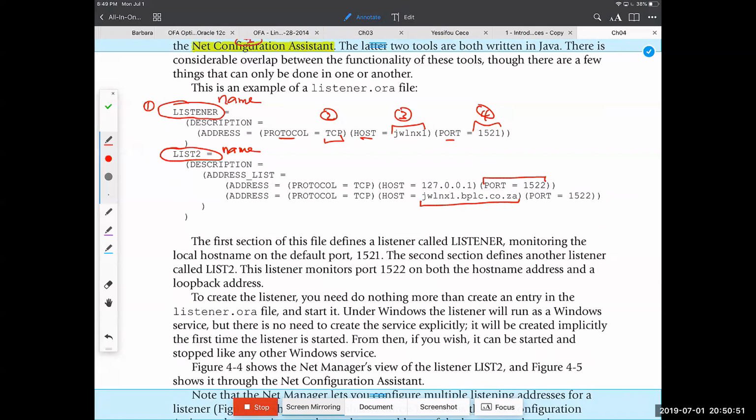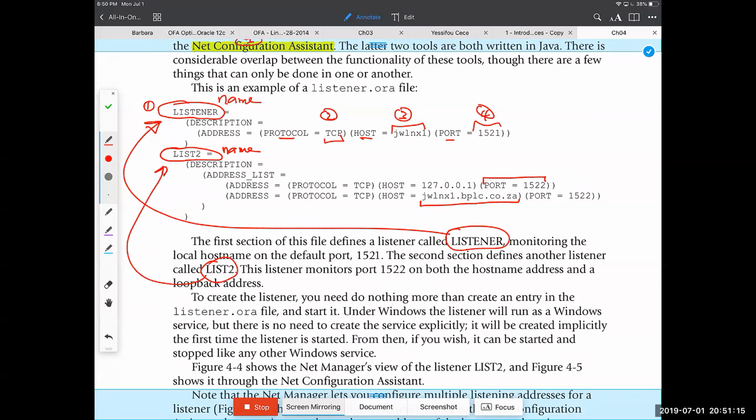Okay, let's see here. The first section of this file defines the listener called LISTENER. See this here, that means it is monitoring the local host name on the default port 1521. The second section defines another listener, which is that guy.